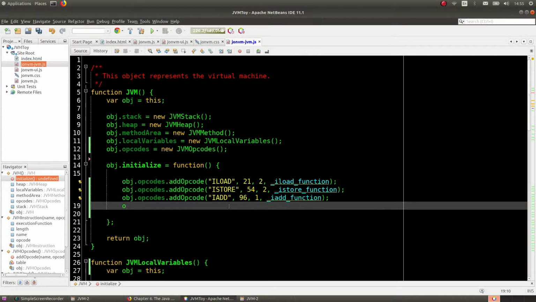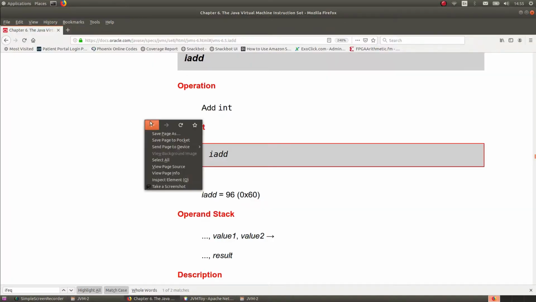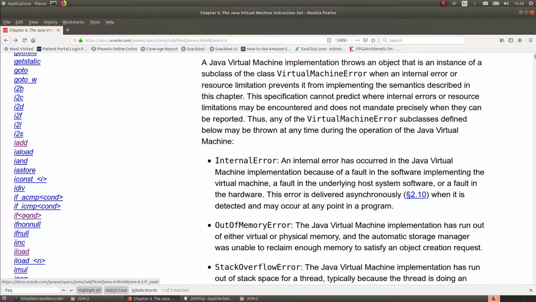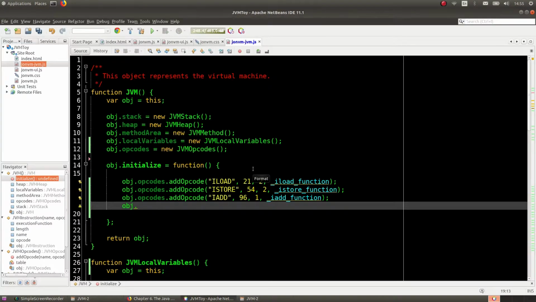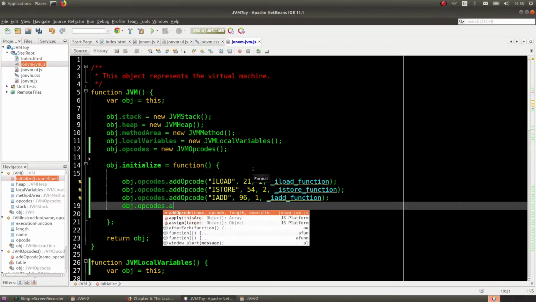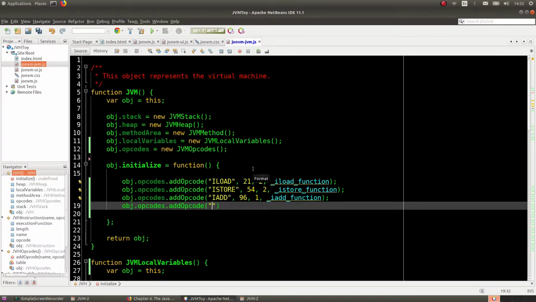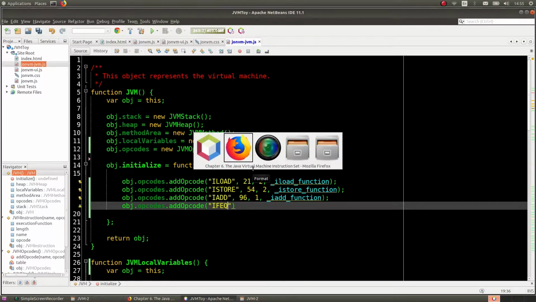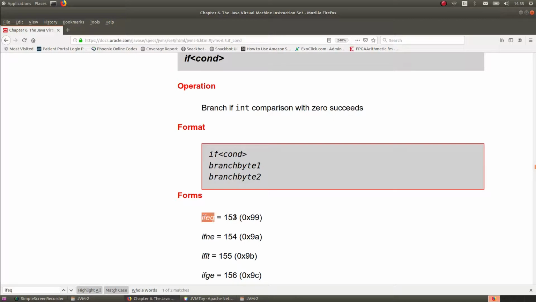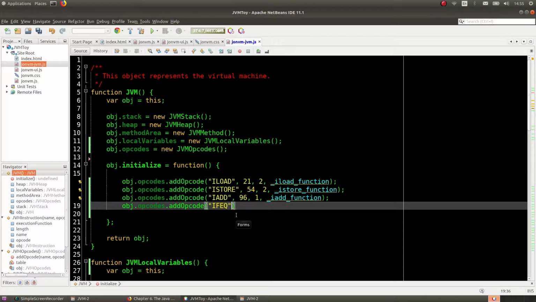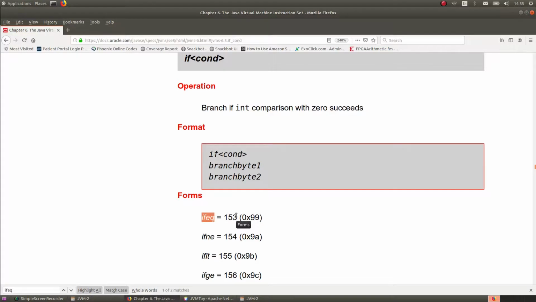And finally, we want to do a conditional jump. So we're going to say if condition, and we'll say this is if equal. This will be 153, and this one is 3 bytes long: the opcode, and then 2 branch addresses that we want to jump to, depending on that condition.